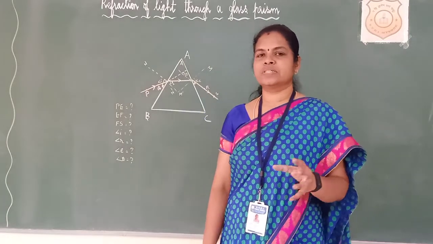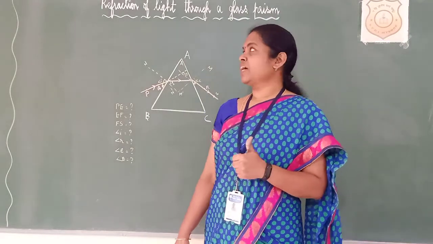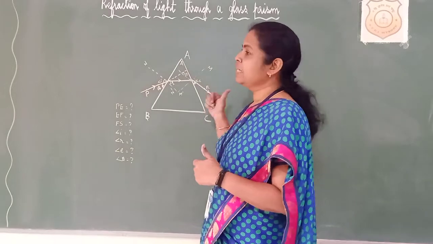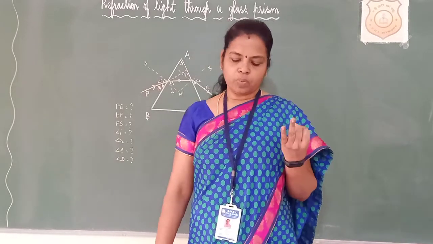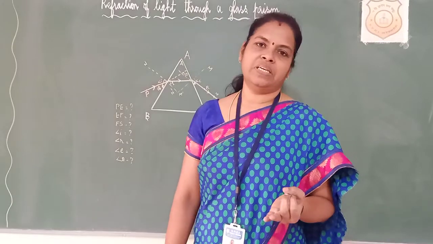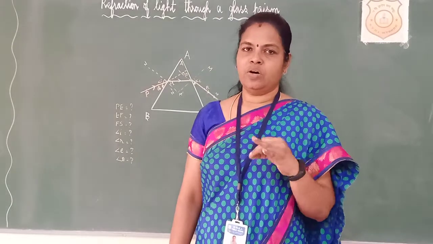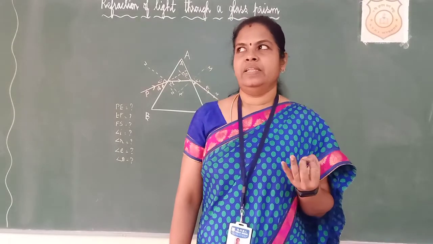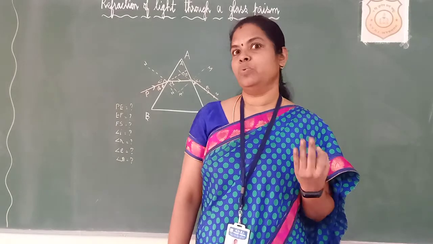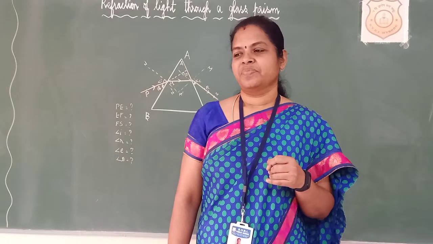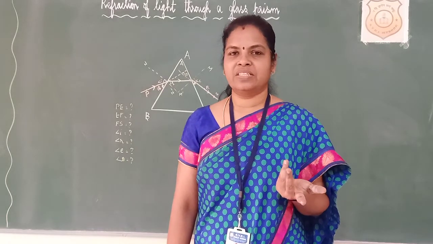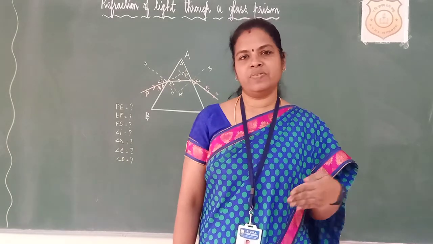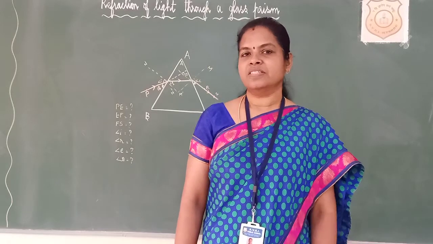This year our focus is only on refraction of light through a glass prism. That is one part. The next subtopic is what is dispersion, recombination, how it happens, and then how a rainbow is formed. We will be studying about scattering of light, atmospheric refraction. So these are the 5 subtopics we are going to deal with in this chapter.